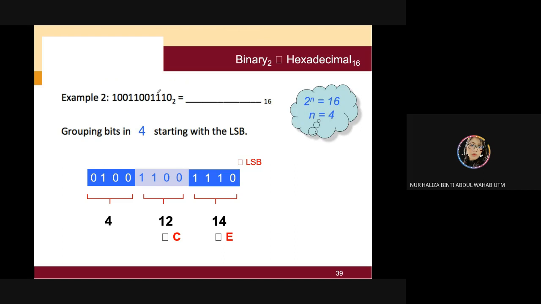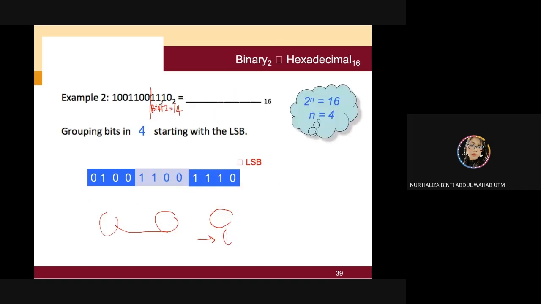Okay, the one I got is wrong. This one is 8 plus 4, 12. 8 plus 4 plus 2 is 14. The one I calculated was 13. See my mathematics? So you will get 14, 12 and 4. It is 4, 6, C, E. So please calculate and double check. Don't just simply answer like me. Suddenly I got the adding wrong too.